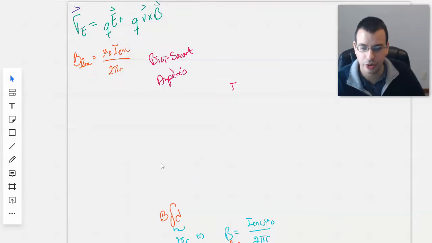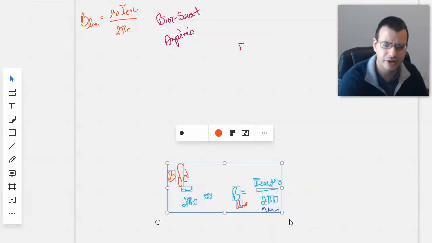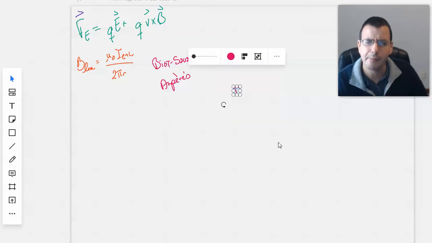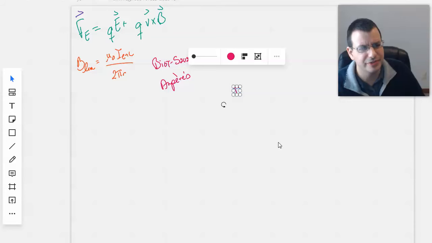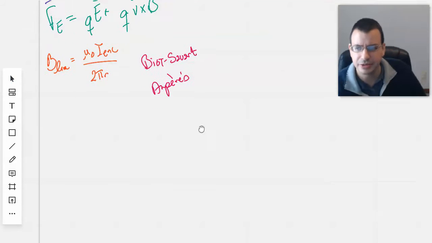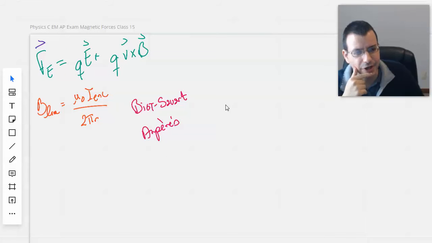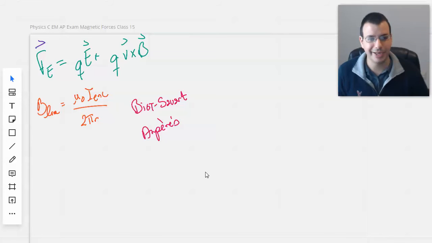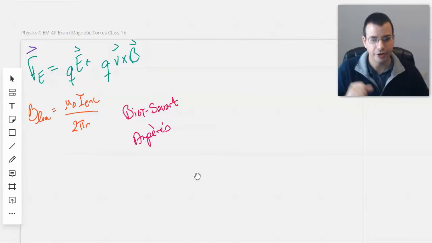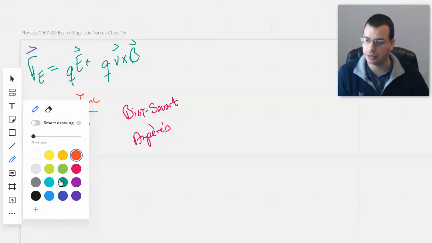So next we're going to go on to the Biot-Savart. I assume it's Savart. So Biot, I think it says that way because I think it's French, and you say the I's as E's, and the T is at the end, so it's silent. Maybe it's Biot-Savart? Maybe. I don't know. Probably not important.